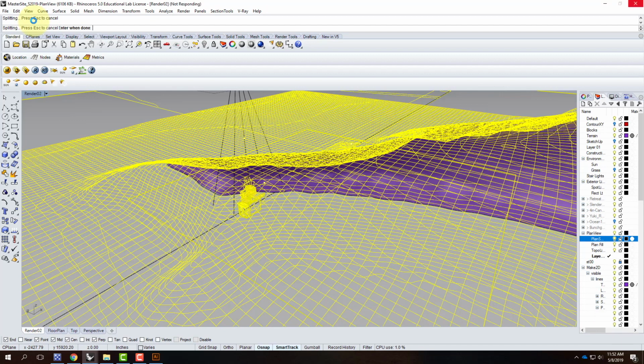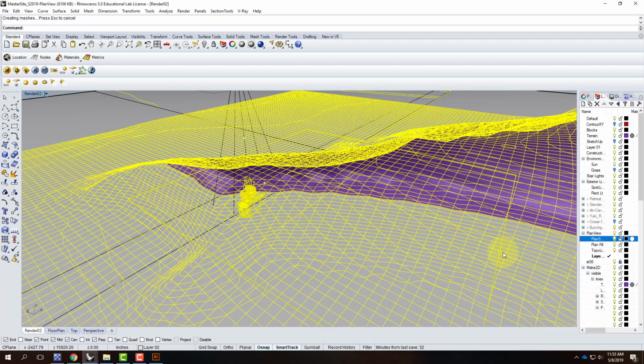I did explode all my blocks. Otherwise, you might see some split failed because of the blocks. So first thing I did was explode all the blocks so that it's ready. So give it a little bit to finish this split. OK, so my split finished now.